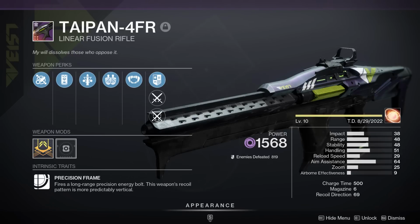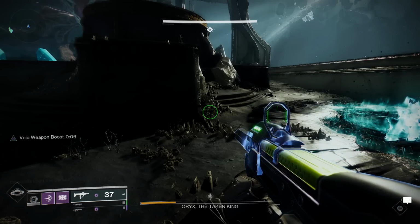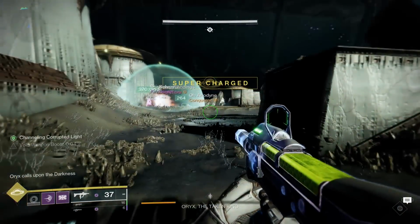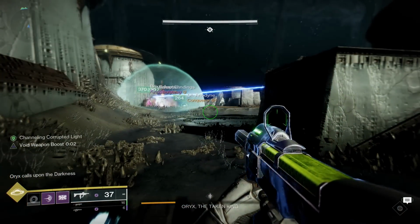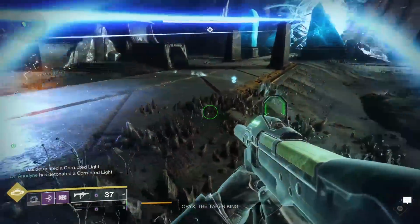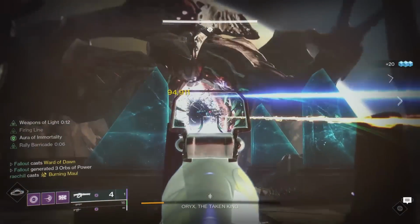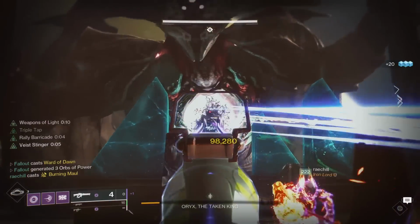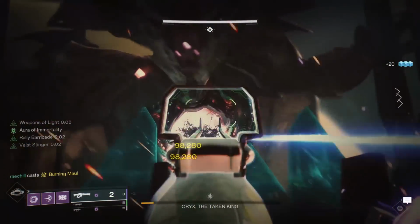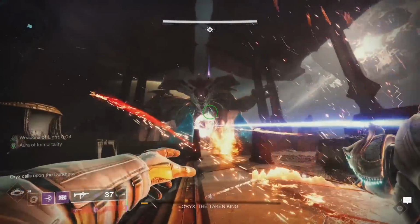And because the weapon has the top tier origin trait Vice Stinger, you're gonna have a ton of auto weapon reloading when doing DPS to a big target. It's just unreal. And yeah, maybe Reed's Regret is the easier LFR to take advantage of elemental wells during a damage phase with a well-planned team, but again, the Tipan can easily be paired together with Reaping Wellmaker for a similar effect. It's just as hot in the damage department, and it's really easy to acquire. Grab one now, IMO a mandatory weapon for endgame PvE and big DPS on a single target.